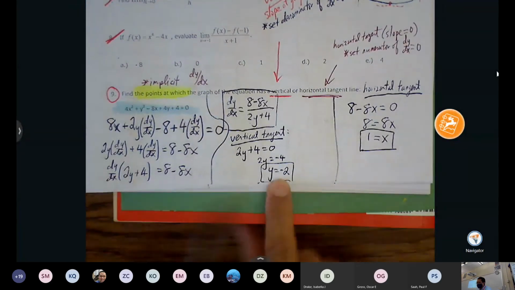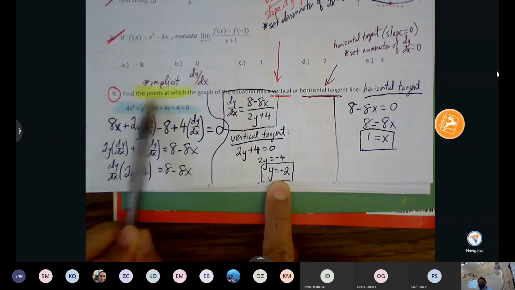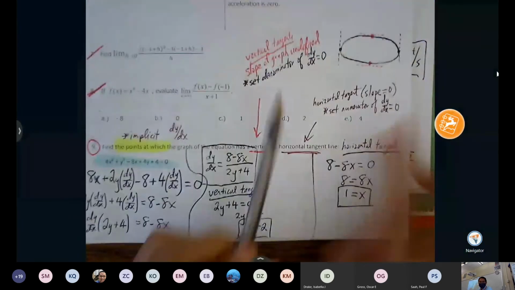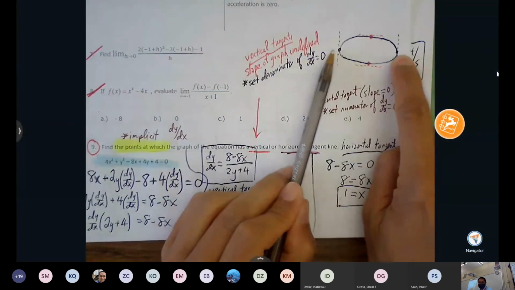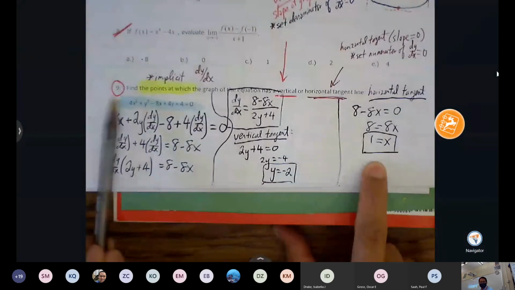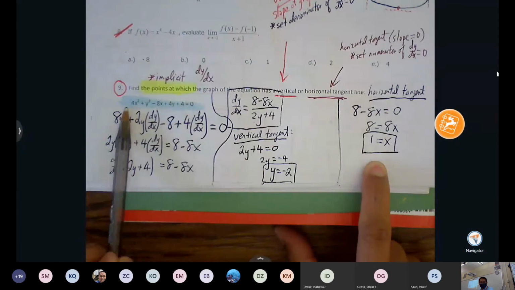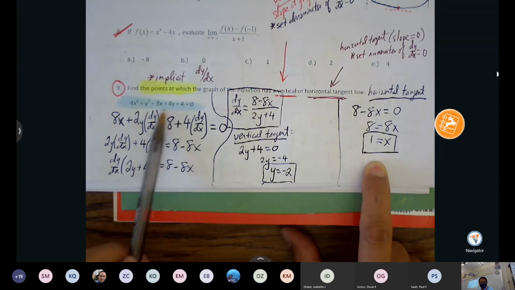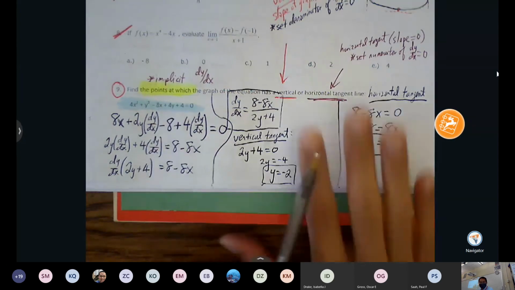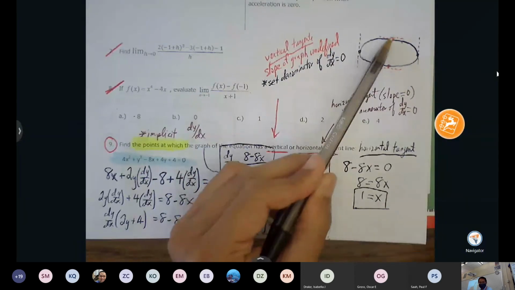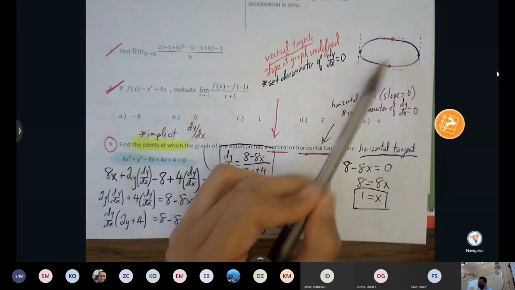So this is what's going to happen. If I plug -2 in for y, I'm going to solve for x. And when I solve for x, I'm going to get 2 x values. And then those 2 x values are going to help me locate these points, right? They both have the same y value, but then we solve for x, and that's what we get. Same thing here. If I plug 1 in for x and I solve for y, the algebraic step is going to help me solve for y. I'm going to get 2 y values, and I'm going to get 1 comma the y value and 1 comma another y value. So that's going to help us pinpoint these.